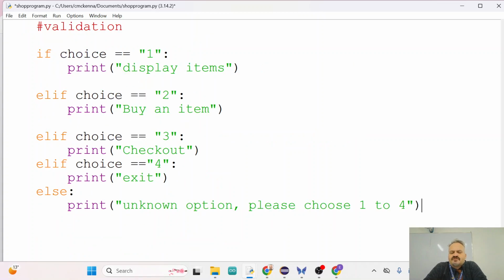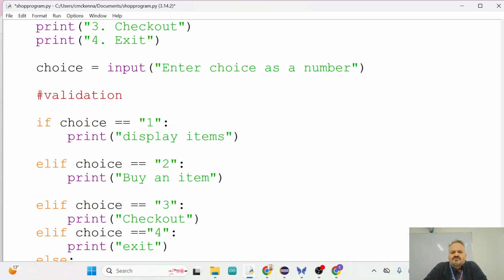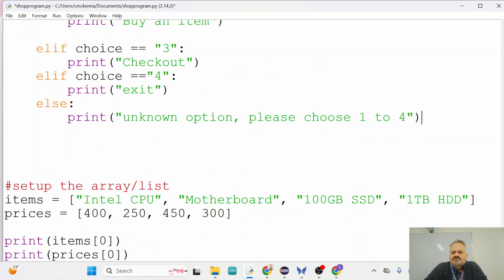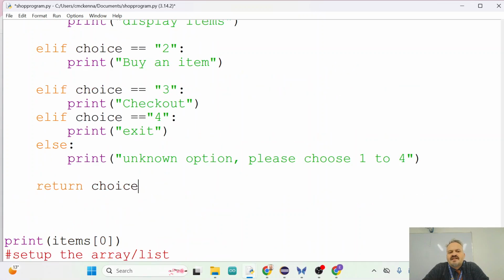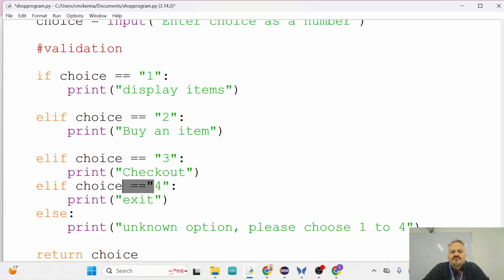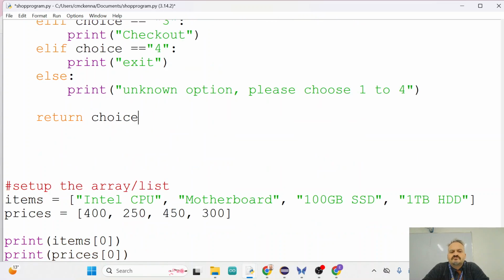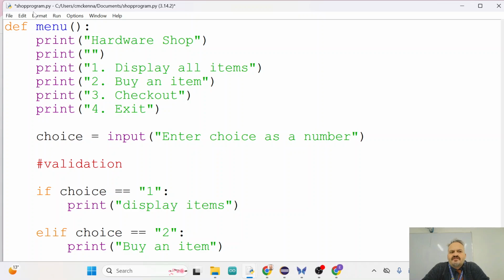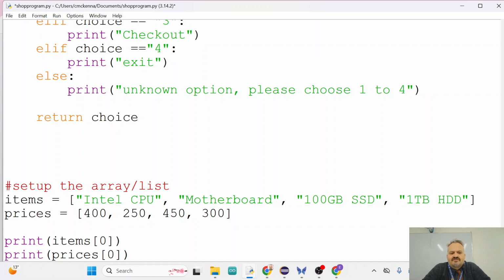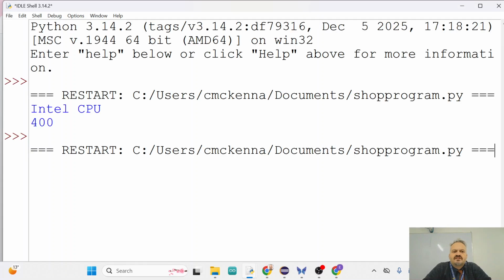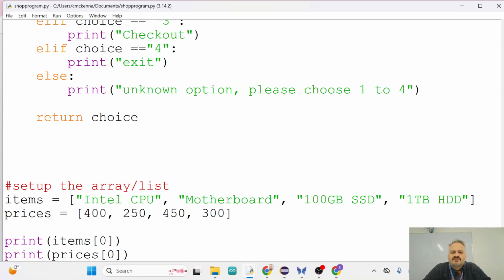Now we need to run our menu. So what I'm going to do actually is I'm going to return the choice. So that means give out to the main program what option they picked. Okay, and that way we can keep repeating it until they choose option 4. Okay, so again, this def part here, this won't do anything at the moment. Okay, so if I save it and run it, nothing should happen yet because I've not called the function. I have to tell it when I want to use it.